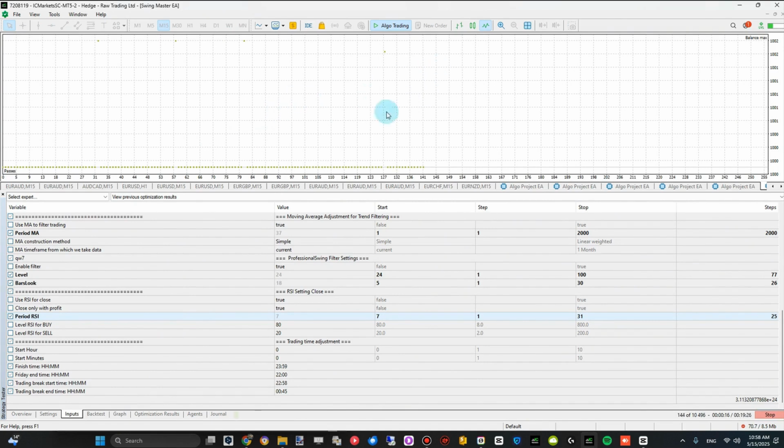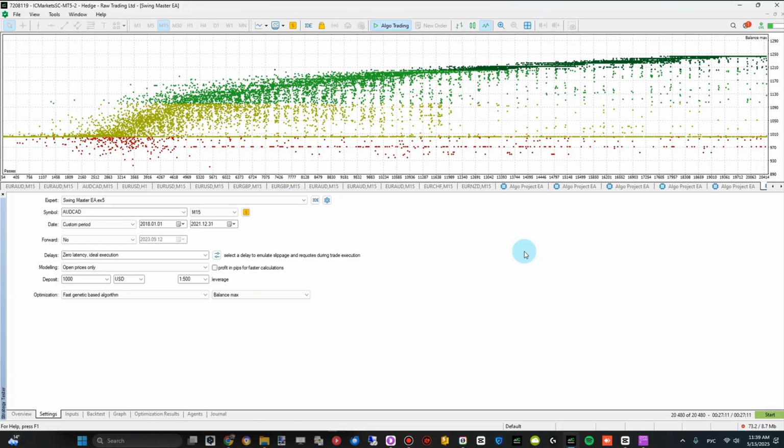Let's wait a little while for it to finish optimizing. This takes about 30 to 40 minutes, but as a result, we'll get a lot of parameters to choose the very best from.